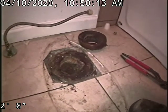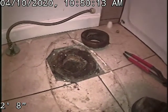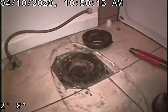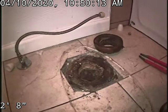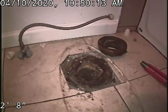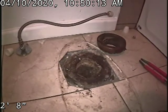The separation's just on the outside of the foundation wall, so we can dig that outside and put some clean outs in. But nonetheless, you're looking at about a 30-foot repair in the sewer line, and then a rescope to see how the rest of the line looks.